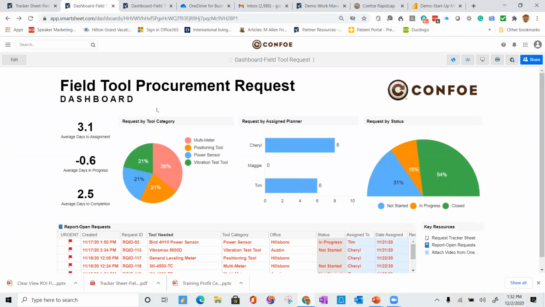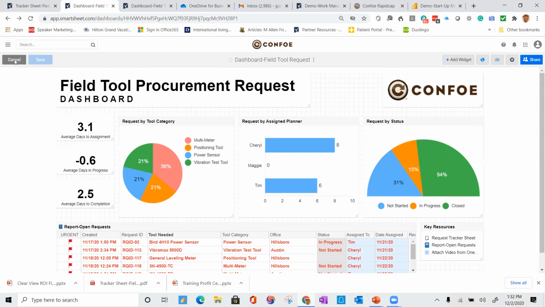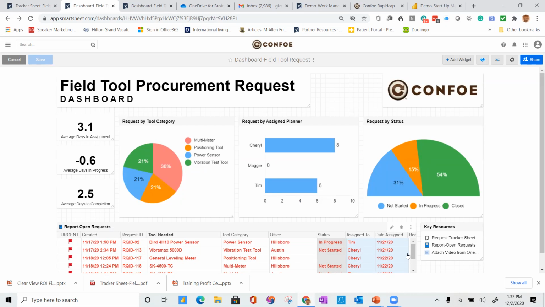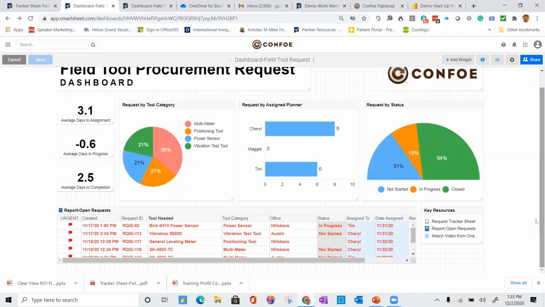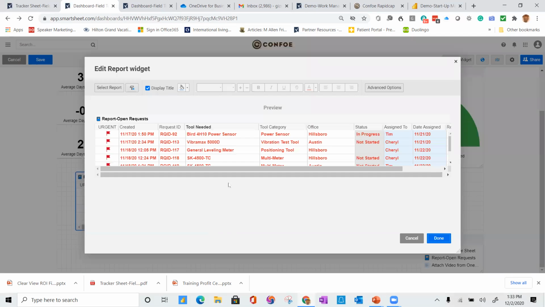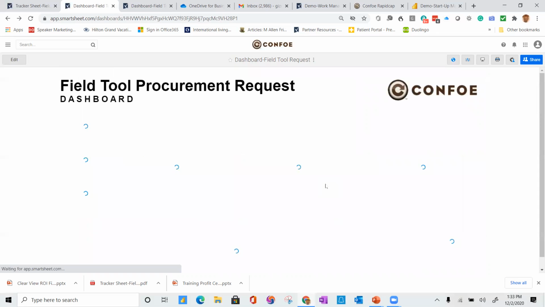Okay, final thing is dashboard. So operationally, if you want to see everything that's going on, it's very easy to create a dashboard. There are widgets, so you can add widgets, and things like graphs are very easy. If we come in here, we can make a chart. We can choose the various chart types and change between views and that sort of thing. And all of this is linked and live. And so here is my report. So I don't even have to go to the report. I can come to my dashboard and I can see, oops, I'm in edit mode still. Let me cancel and discard my changes.